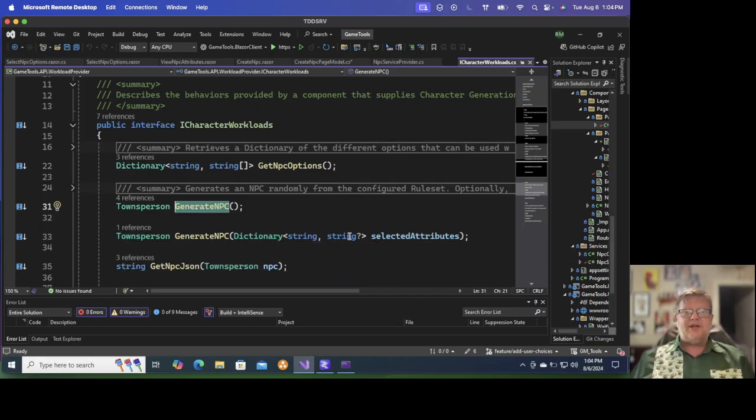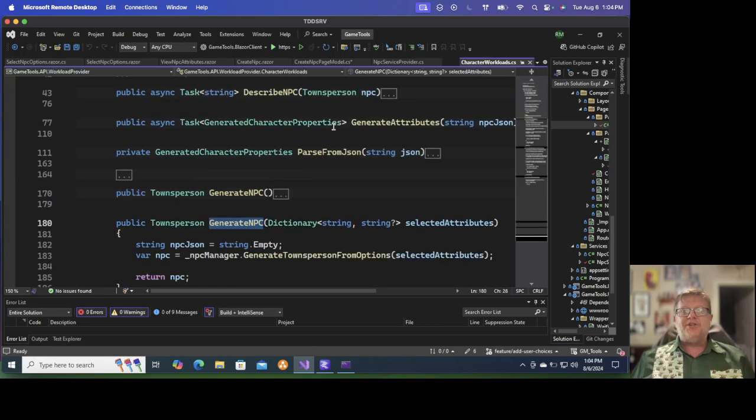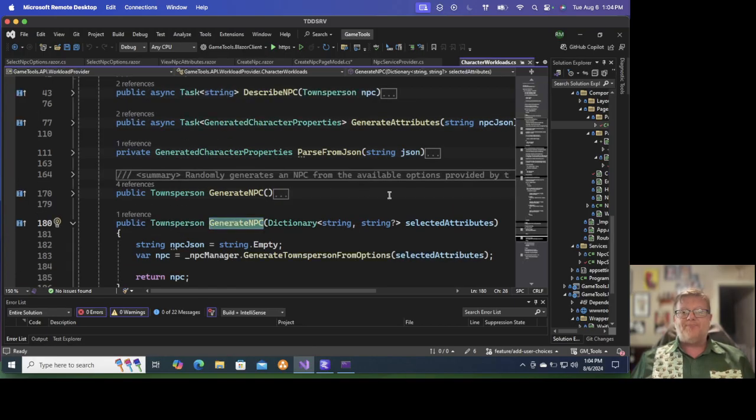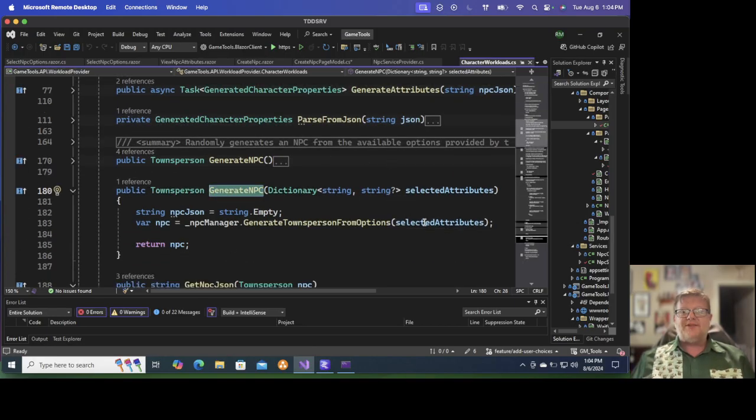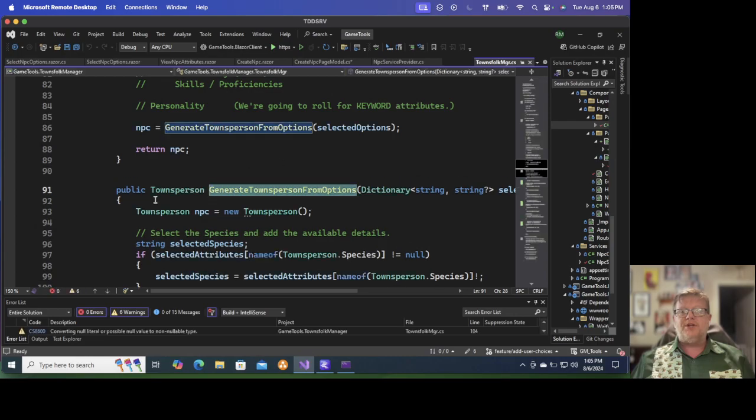So let's take a look at what the implementation of that method does. And then we pass in the selected attributes. So I want to go all the way into generate townsperson. So we'll go to implementation here.